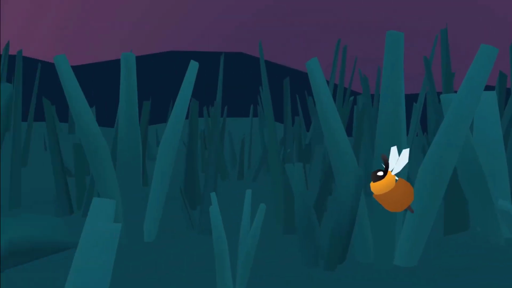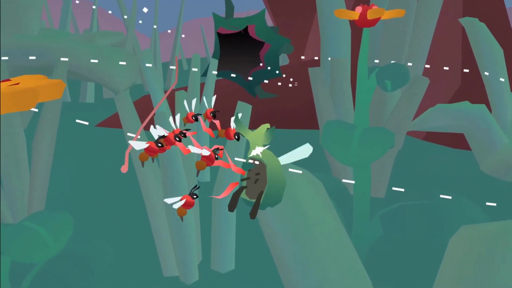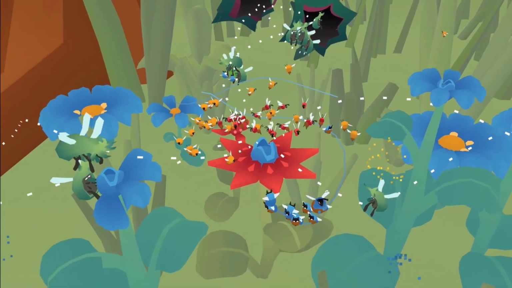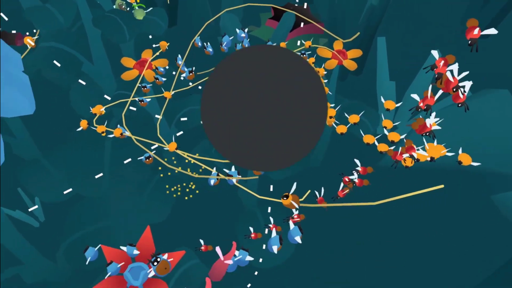Now there are different colours of bee, and so to command a particular colour, you need to change your own colour to match them, otherwise those insolent bees won't follow you. You also have to contend with Lord Mothma's bug minions and try to take them out before they have a chance to eat your flowers.